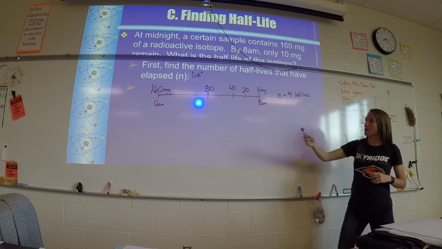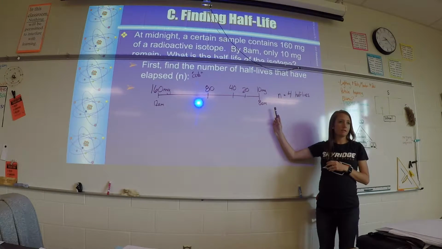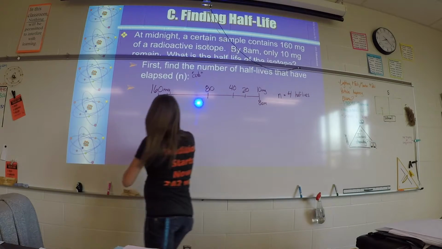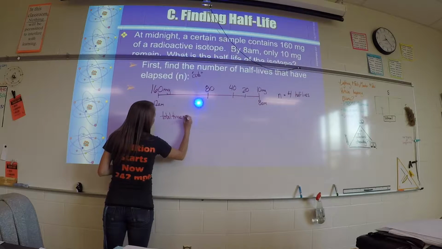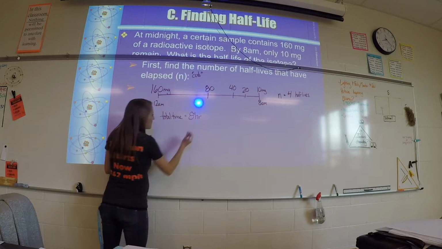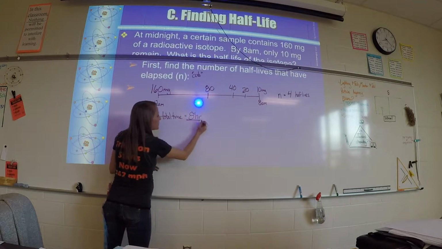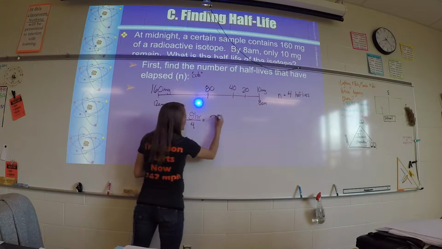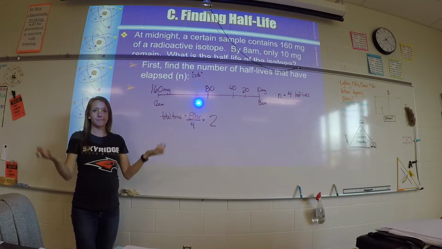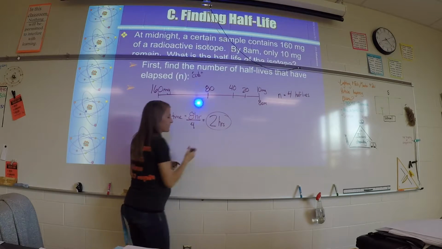What do we know about our overall time, Ben? 8 hours passed. So we know that the total time was 8 hours. If we divide the total time by the cuts we made, it tells us that each cut took 2 hours. And that is your answer.